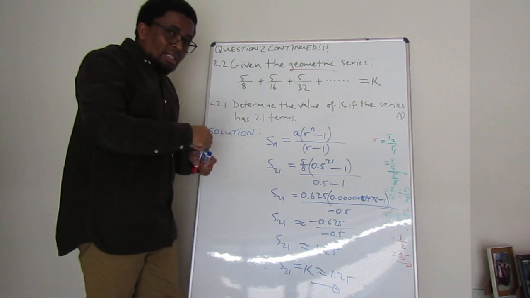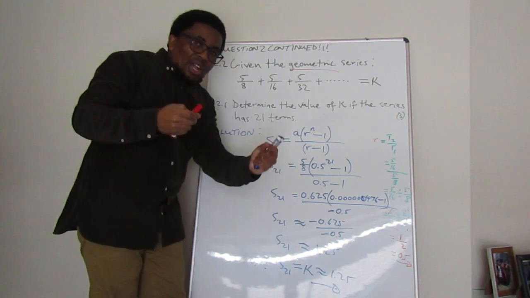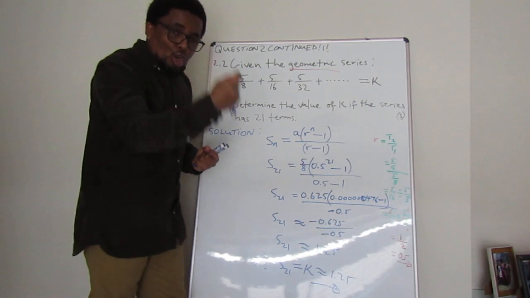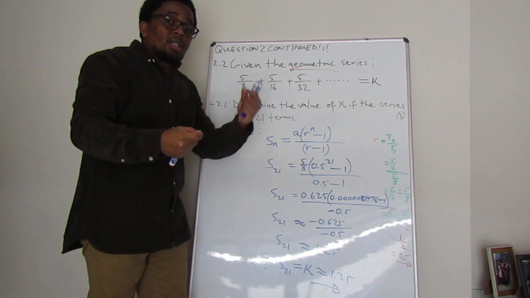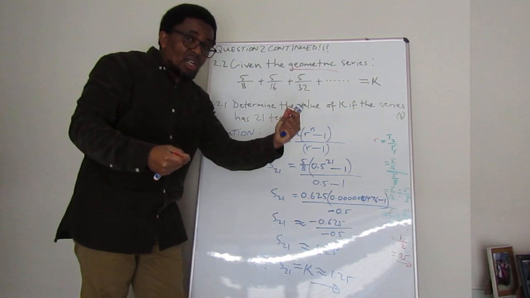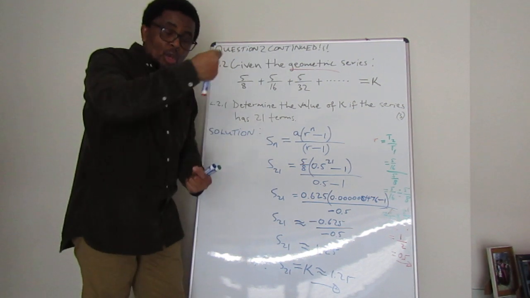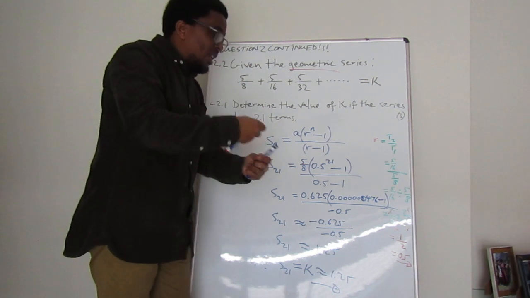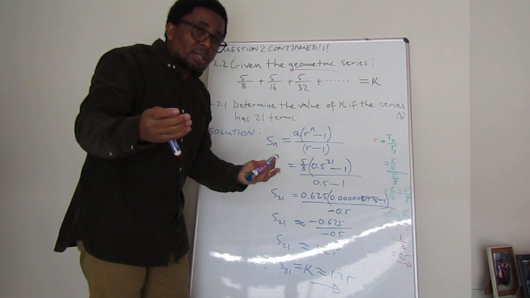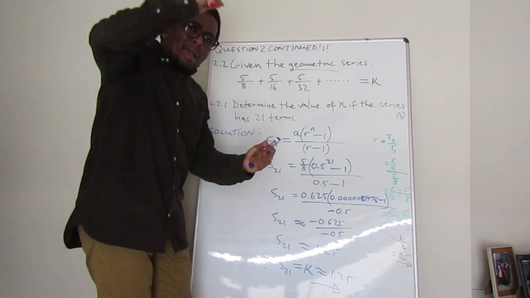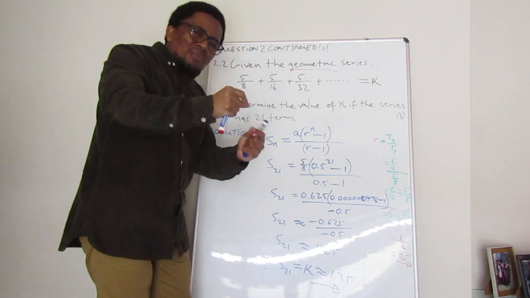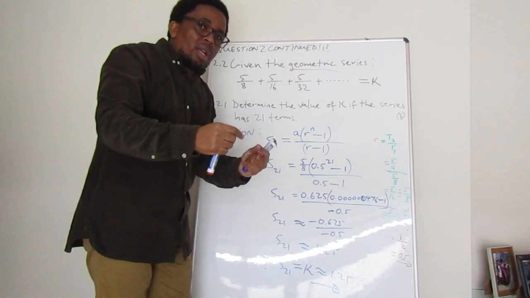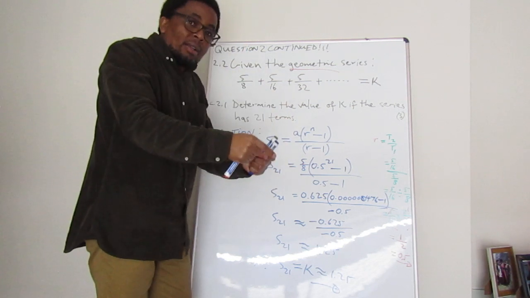What I'm stressing here is the difference between your arithmetic series as well as your geometric series. With arithmetic, we use differences. With geometric, we use ratios. We don't memorize formulas. In fact, we don't memorize mathematics. Never ever memorize mathematics. Never ever memorize physics. Never ever memorize chemistry. You must understand those subjects.